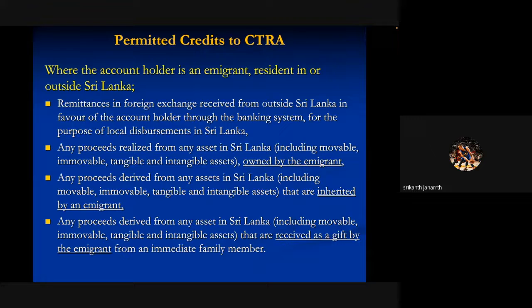Then any proceeds realized from any asset in Sri Lanka, including movable, immovable, tangible, intangible, owned by the immigrant. So, any proceeds realized from you as an immigrant, you might hold, including movable assets, vehicle, your computer, all that movable item, right? Immovable, property, building. Tangible means you can see that, right? So whatever movable, again, tangible.